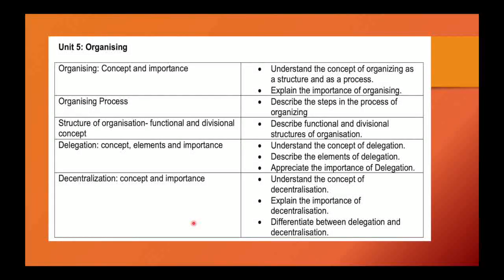And this is possible only when you have utilized the resources properly and you have divided the work, right? So basically you have done this function of management, organizing, well. That is why it happens. So here we need to understand organizing in two concepts. You can say there are two concepts of organizing: one is as a structure and another is as a process.